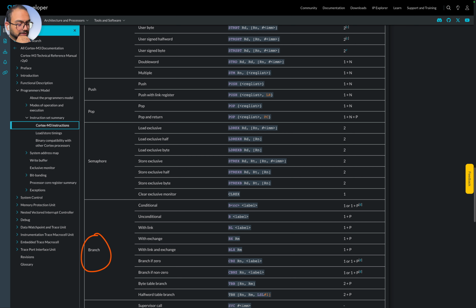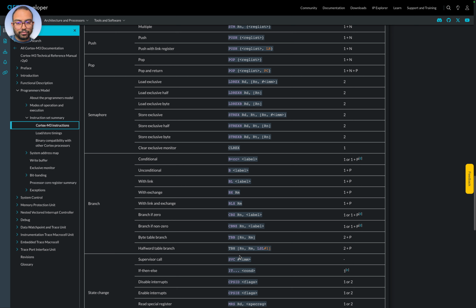Branching instructions, as I was saying: you can have conditional branch and unconditional branch. Unconditional branch is simply a B, and conditional branch is B with the condition name attached to it, and then a label. So branch instructions take a label. And what are conditional branches? For example, you can have an instruction which is BNZ, which means branch if not 0.